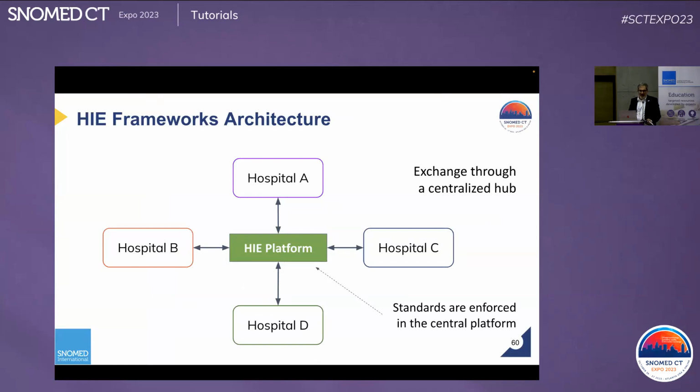And usually the HIE frameworks require defining some kind of architecture. The most common one is to have some kind of exchange platform. So countries have different hospitals and the hospitals communicate with the exchange platform. And this is the hub or the bus that communicates everything with everything. So if I'm in a hospital, I only need to connect to the platform and I will have a view of the whole system automatically. It's one effort I need to make. And this is usually the desired approach. And unless there is a big problem, most people go that way.